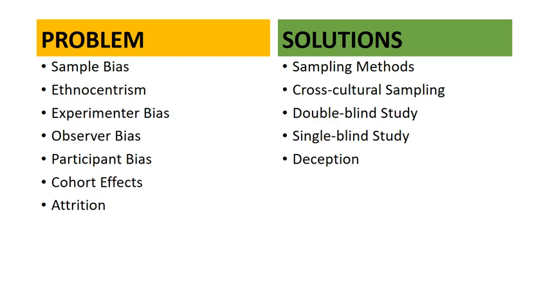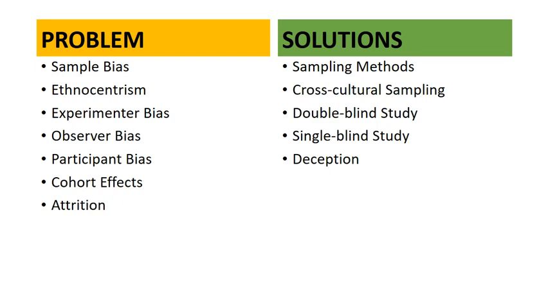Our last two problems came up specifically in relation to cross-sectional versus longitudinal studies. Cross-sectional studies specifically encounter the problem of cohort effects, which are generational differences that are introduced when we compare groups of people representing different ages. You see, if we compare a group of 20-year-olds to a group of 40-year-olds, there's more than just 20 years of age difference. The world that those 20-year-olds grew up in is just a different world than what those 40-year-olds grew up in. Cohort effects create a confounding variable in cross-sectional studies.